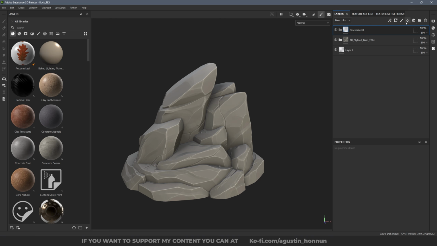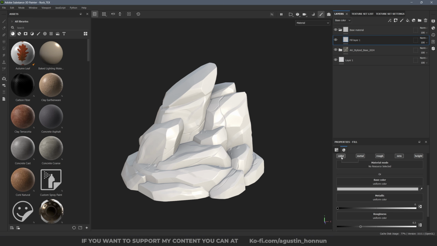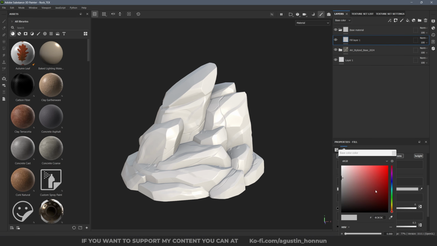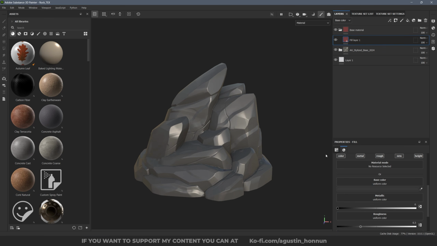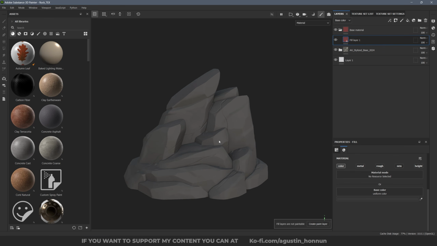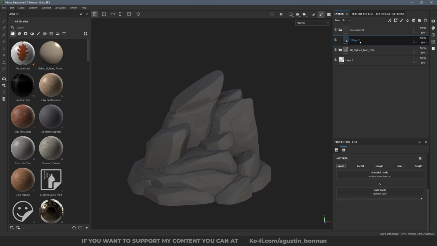Meanwhile, here select color and add a base color. For example, this one. Meanwhile, just color. This will be our base. Okay.